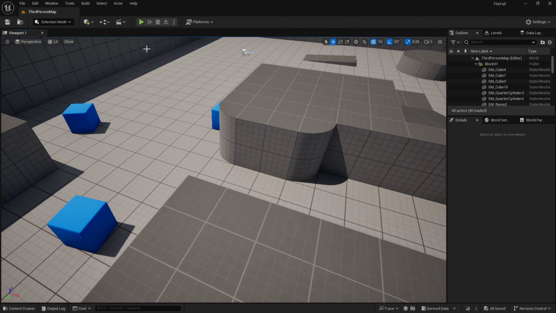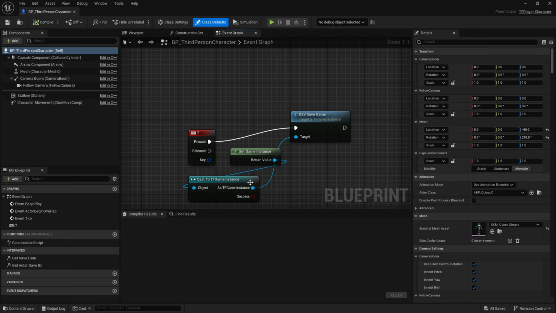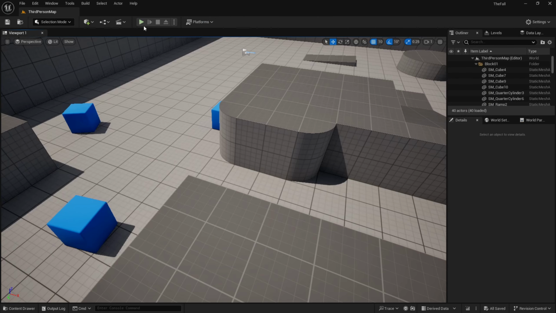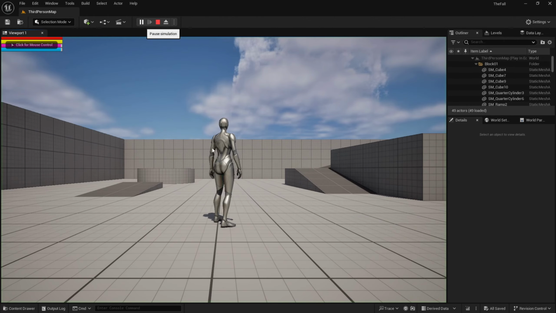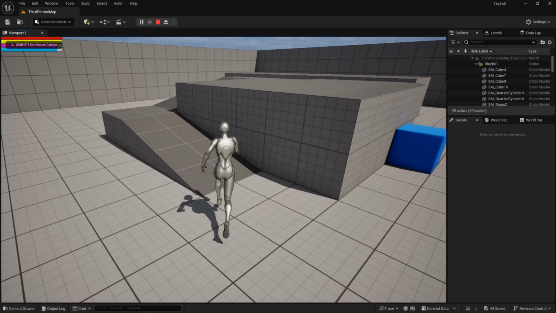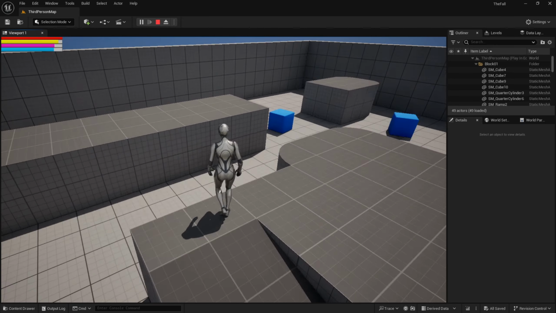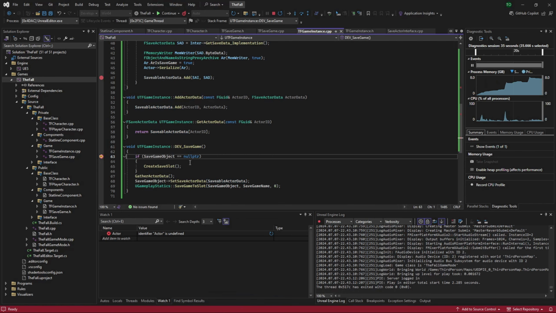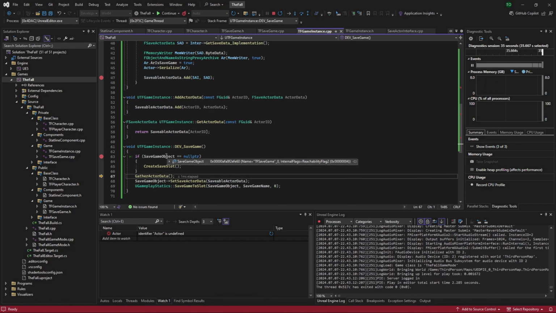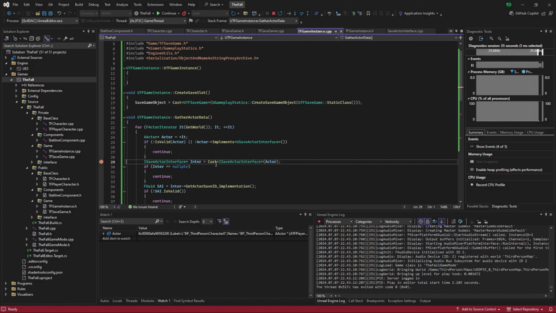And there we go. Launch that pretty quickly for a change. Quickly check to make sure that logic is still there. Yes, it is. So close out, play in editor. I'm going to move over here, run up here and hit 7. So we're going to go through: save object is null, it's going to create one. Gather actor data. I'm just going to jump through to the continue. And in this case, we can see the actor is BP third person character. Let's go through and get that.